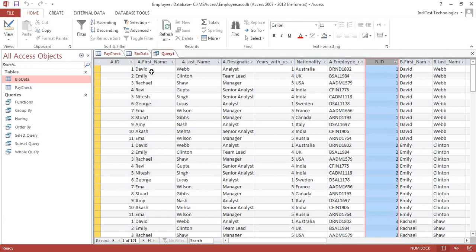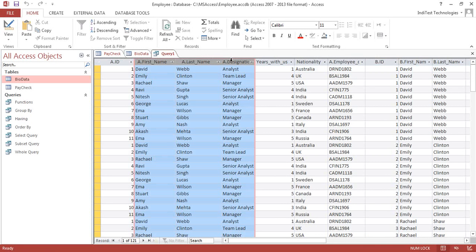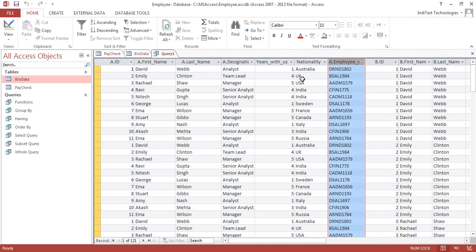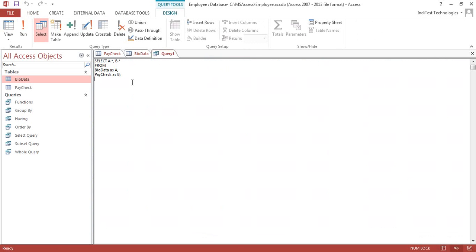And the same kind of logic holds for all the other variables which were common to both of the data sets. You're going to have A dot or B dot preceding them whenever you are using them in a cross join syntax.